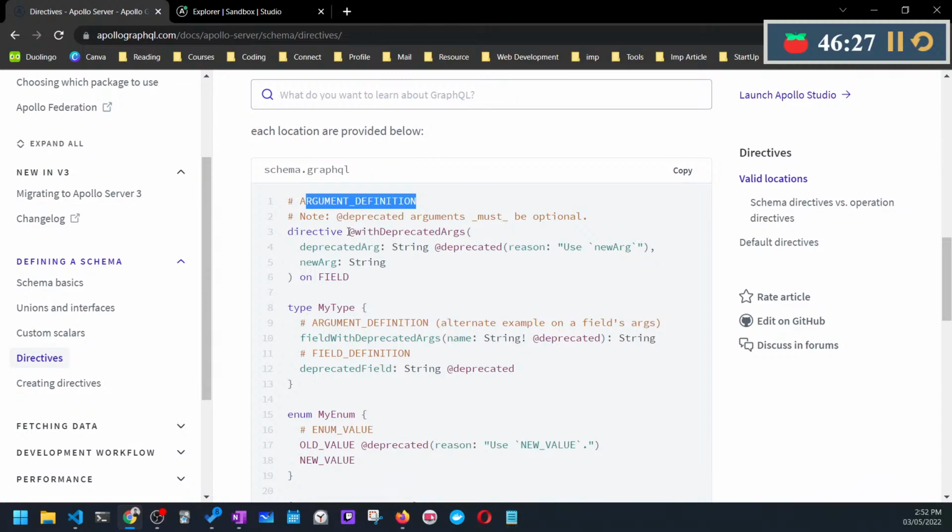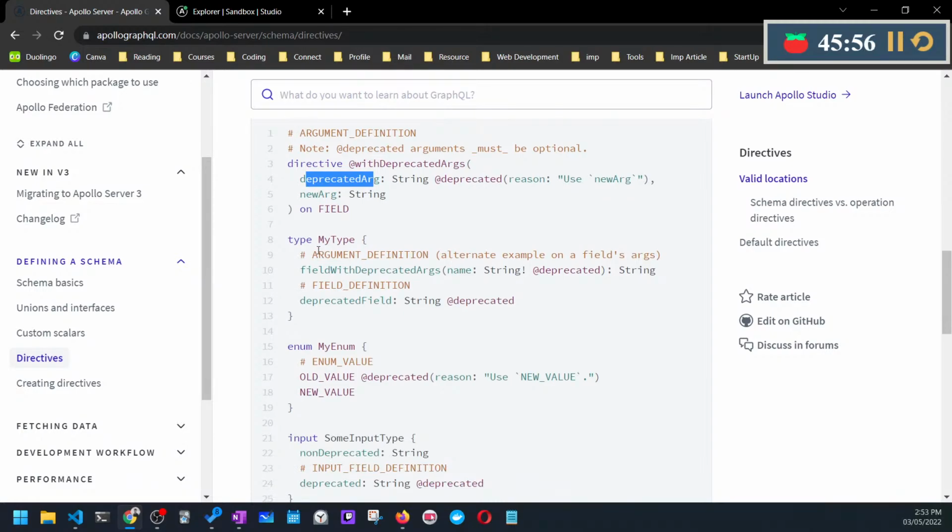So we define a directive, and then deprecatedArg contains a string, and we are using the deprecated directive on this deprecated argument field. And then we have newArg, which returns a string on the field. So we can see this is being used on the field, so this one is a field, right?